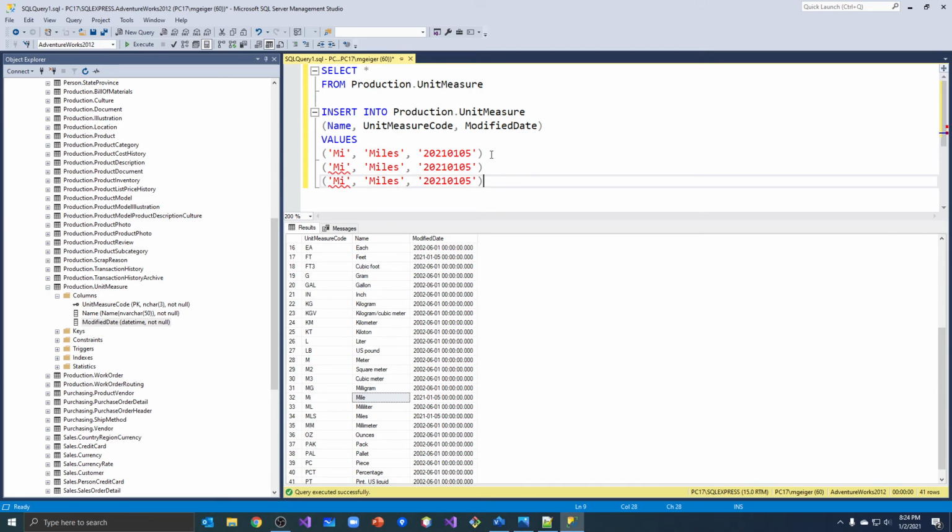The only thing you need to remember when you do that is that you do need to separate each row with a comma as well. So each row is in its own set of parentheses, and separate each row with a comma. Now this one wouldn't work obviously because I can't insert duplicate data, but you get the idea. I could do 3 rows at a time if I went through and changed these to values that didn't already exist.